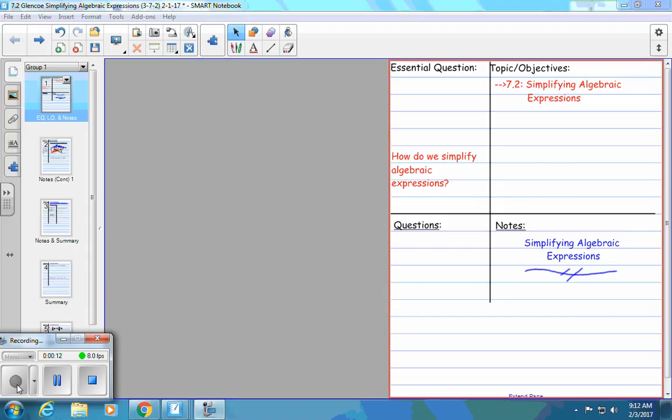Now we're moving on in our process of simplifying expressions. In our last lesson we learned about the distributive property, and now we're going to start combining some other skills together here. What we're learning is how to simplify an algebraic expression, and we're going to focus on combining like terms, and we're going to learn what like terms are and how like goes with like. Go ahead and pause here and copy down what you see.